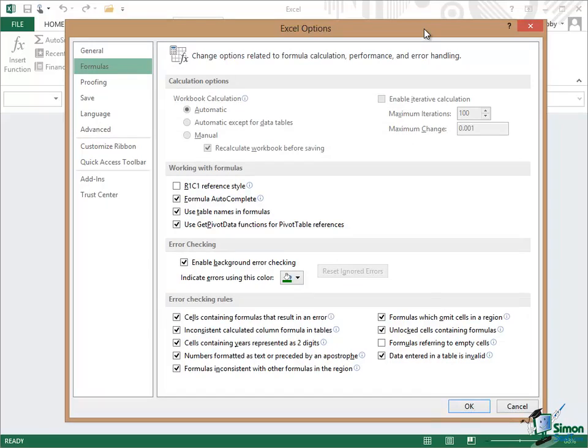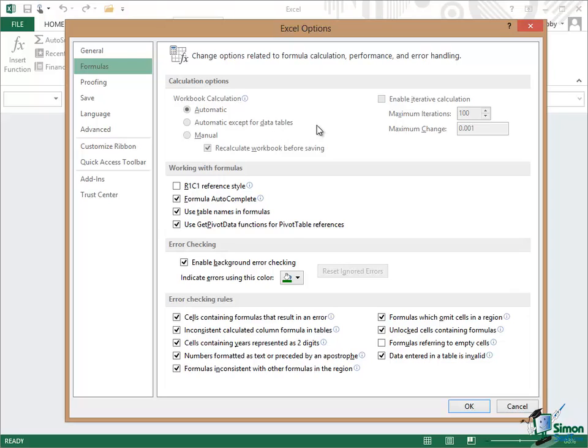The key page here within Excel options is the formulas page, and if you look at the very top, it says change options related to formula calculation, performance and error handling. At the very top we have a section, workbook calculation options. I can't remember the last time I switched this off, but generally speaking what this means is that as you work on your workbook, all the calculations are done for you. If you change a cell and other cells depend on it, totals change, multiplications, other formula and function evaluations change, it all happens automatically, instantly and in the background, and that is really the way that the vast majority of people work all the time in Excel.